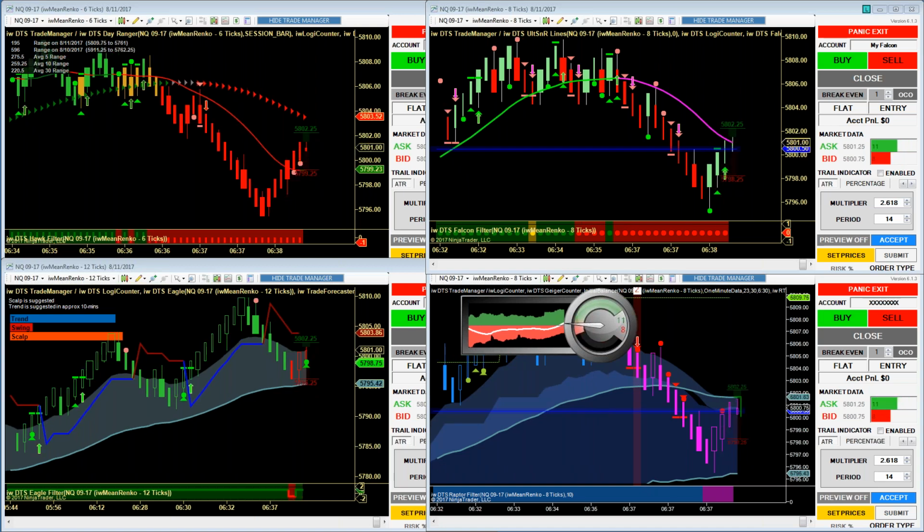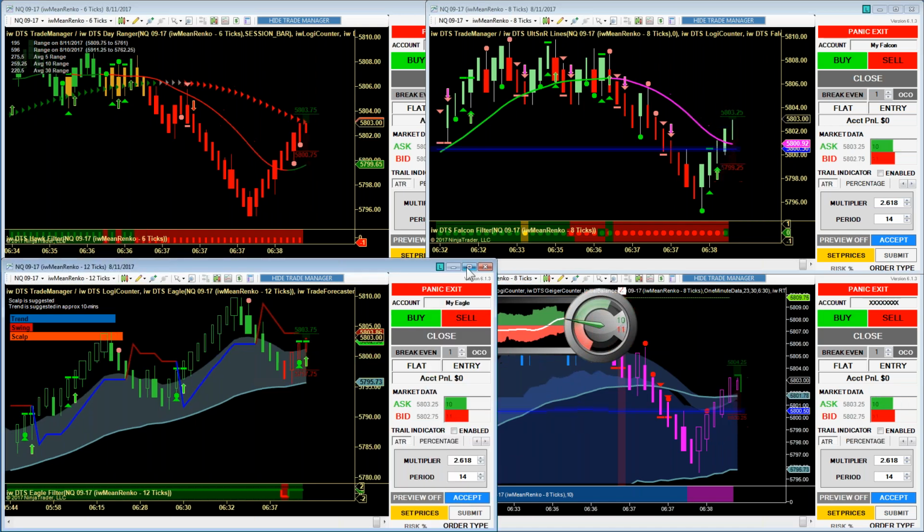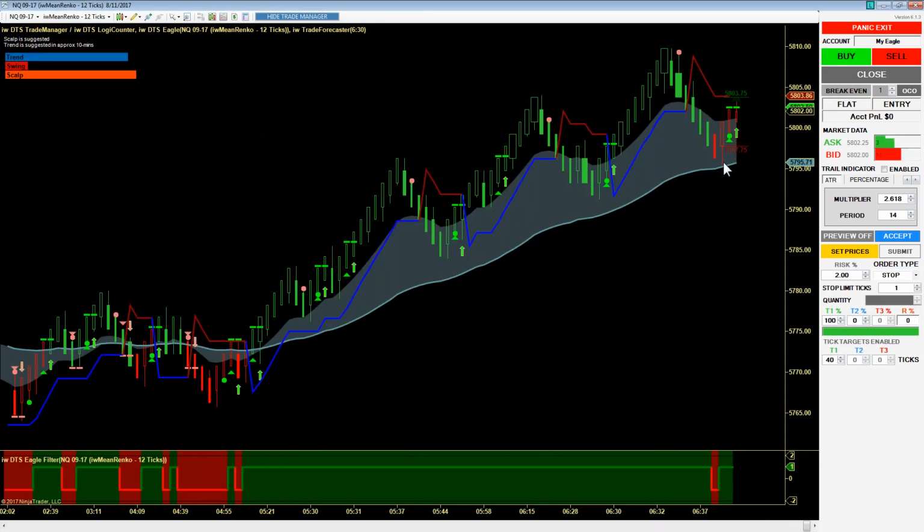Anthony's still bullish here on the NQ. He's looking for a bounce up to 58.42. Well, we'll see. Right now, things looking a little bit bearish, at least as far as the Hawk and the Falcon are concerned. The Eagle, of course, now into the hard edge. And here we are producing a red bar buy off of the hard edge. That tends to be a high probability signal for the Eagle. It is a continuation signal.